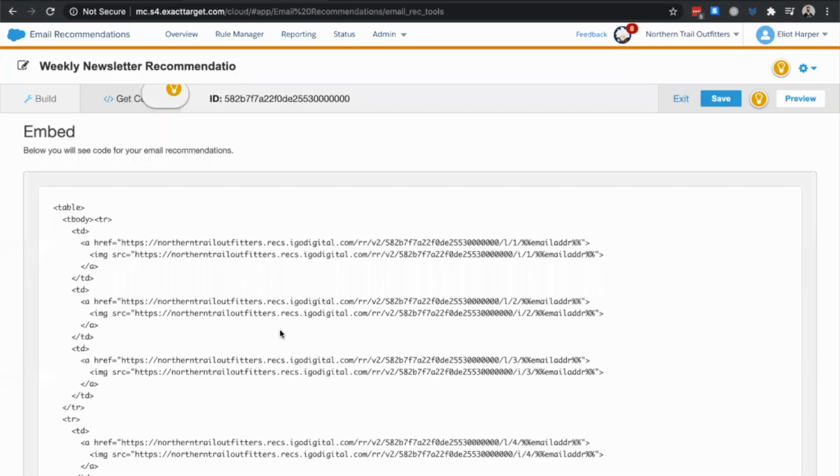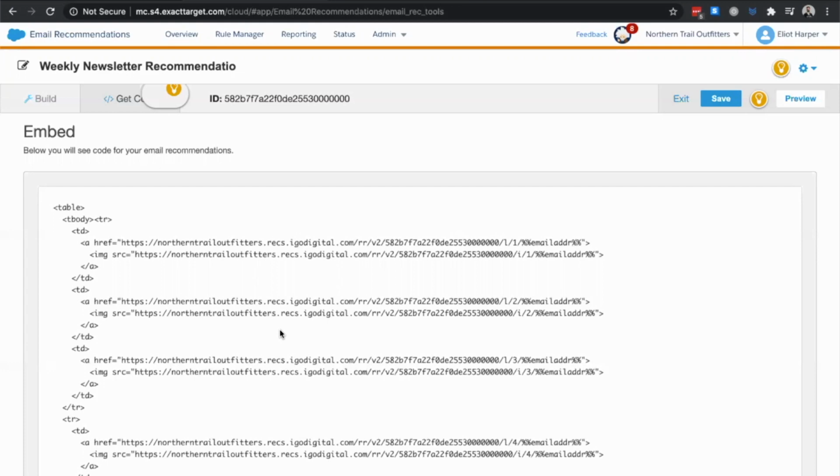We can also choose an available recommendation logic from the Einstein content block in Content Builder, which provides a very convenient method to add recommendations to our email without copying and pasting code. But note, this generated code can further be customized and adapted to suit your email layout, so you don't have to use this table-based layout.